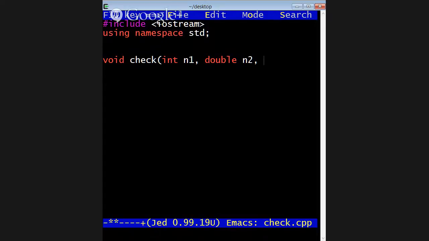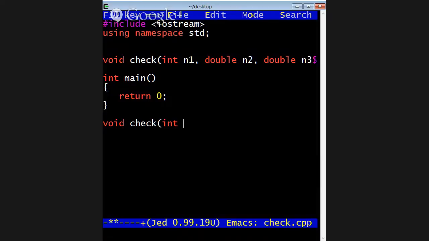and then int main. What we're going to do now is called a stub. What I mean by that is I'm going to write an empty function. Then I'm going to write the function down here.